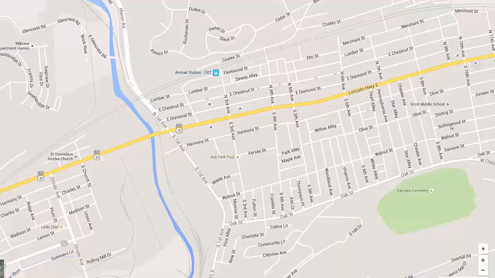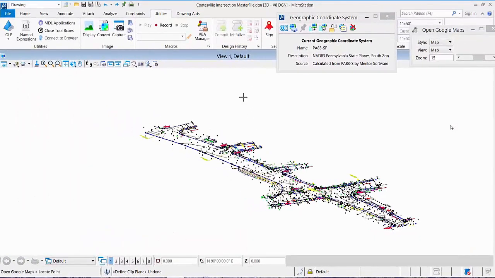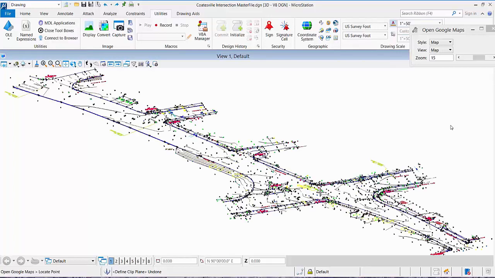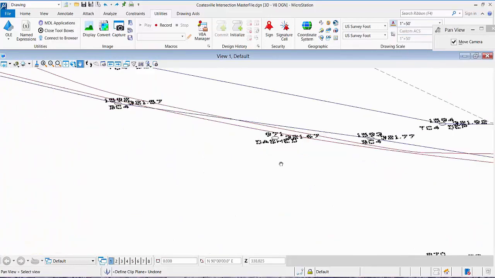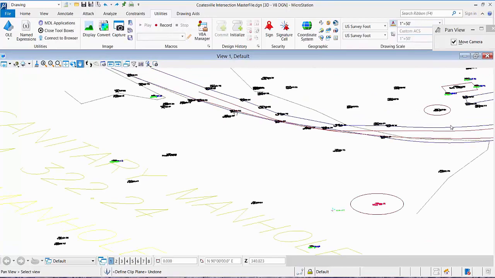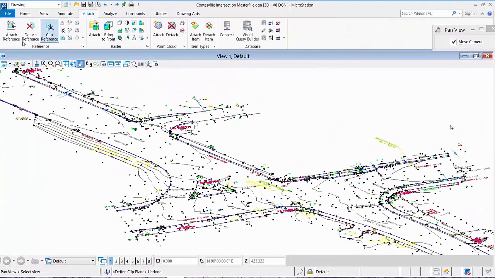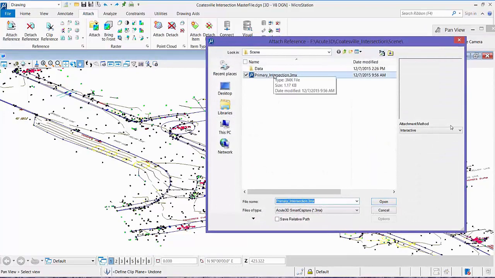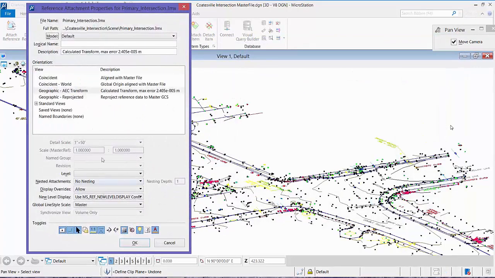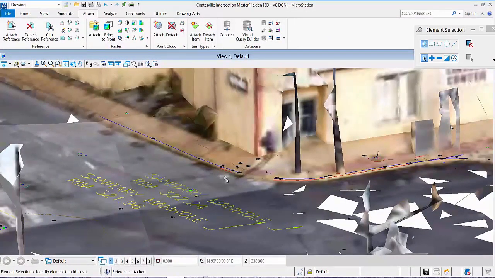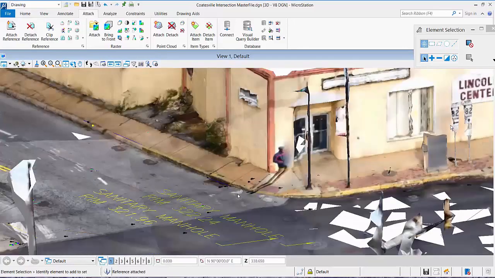Back to the MicroStation file, we want to now attach our reality model to our survey model and check the survey model for accuracy. We can see that we have our points showing up along with our gutter lines, curb lines, contour lines, etc. To do this, we attach through the attach dialog and reference our 3MX file. When we reference our 3MX file, we're going to use a Geographic AEC Transformation. By doing this, it'll transform our UTM coordinate grid to our state plane coordinate grid, and we'll see our model attached.